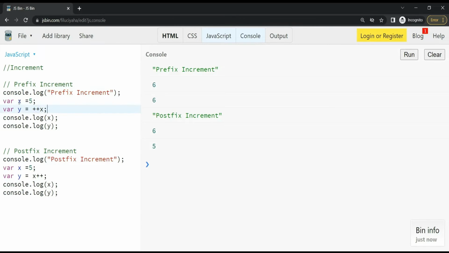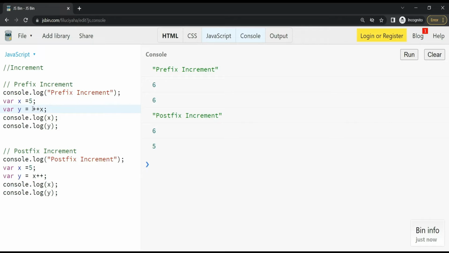First, x is 5, that is fine. Next we are incrementing the value of x by 1, so that is why you are getting 6. Now why are you getting 6 over here? Because we have two operators here. One is the assignment operator, which we will talk about in the same video, and next we have the increment operator, that is prefix increment.